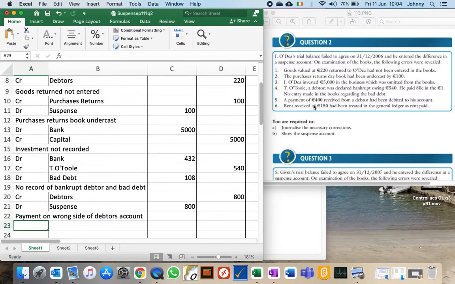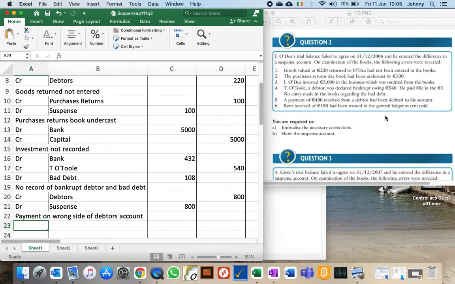Now, so next one. So rent received 150. So we received money. Now the general ledger. Talk to general ledger here. So a ledger is what you would have done in Junior Cert Record Book 3. So it's a place where you have loads of T accounts. We have 3 ledgers. We've got the general ledger, or nominal ledger, a debtor's ledger, and the creditor's ledger.